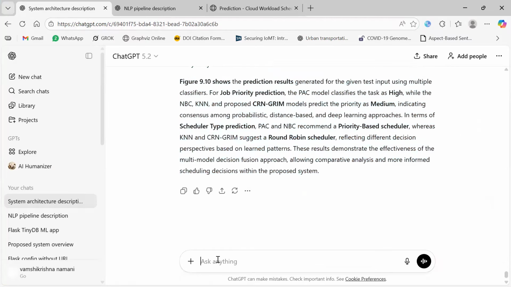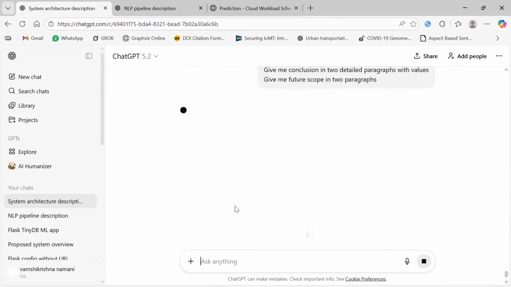Here, for the above, give me the conclusion in two detailed paragraphs with values, and give me the future scope in two paragraphs like that.